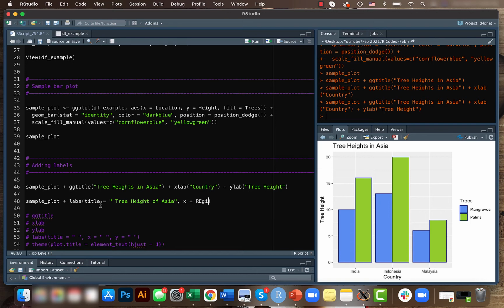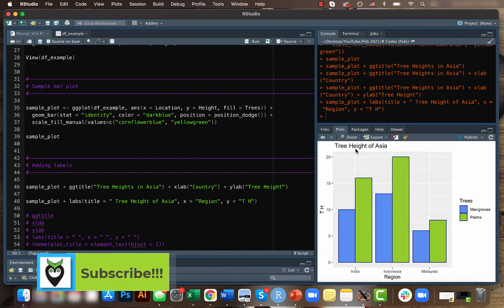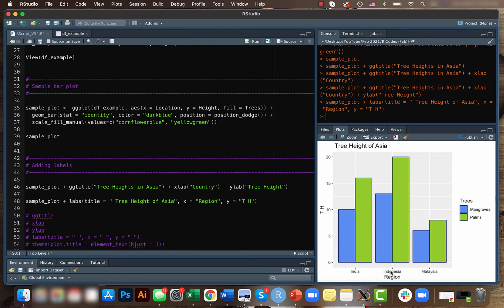Let's keep it something like region, and then we can also enter whatever y has to be. So y can be just th for tree height. Now if you run this, see it changed to tree heights of Asia. It doesn't make sense, but yeah, tree heights of Asia. Then we have th, and we also have region here.